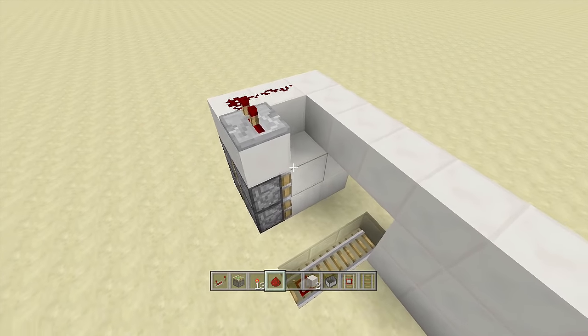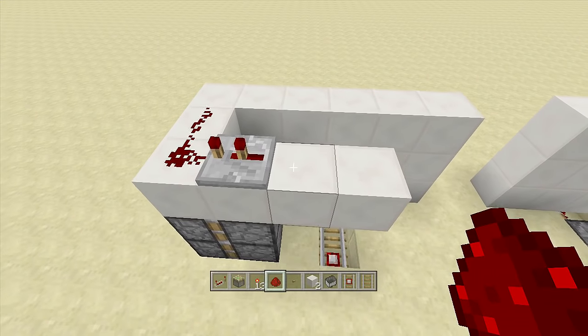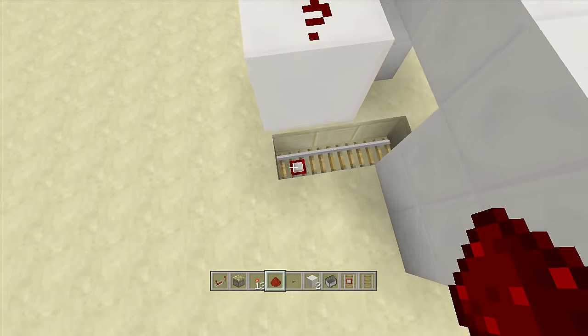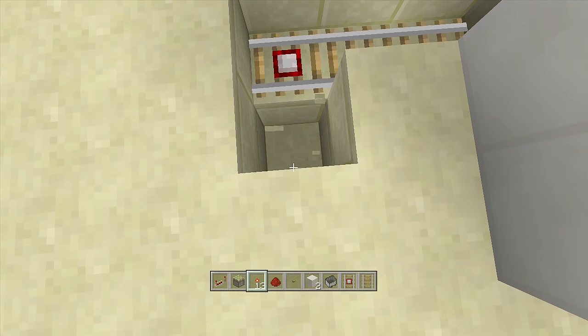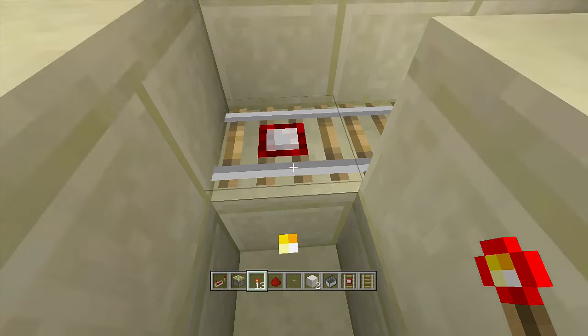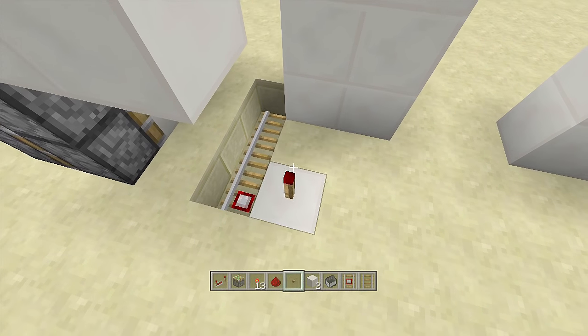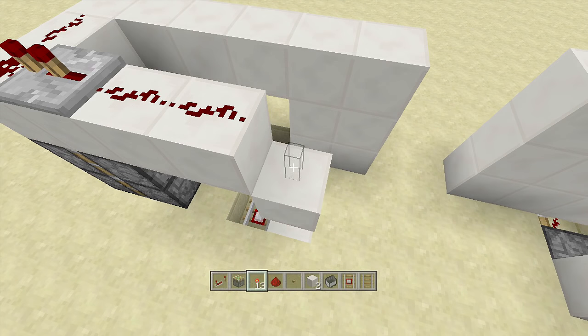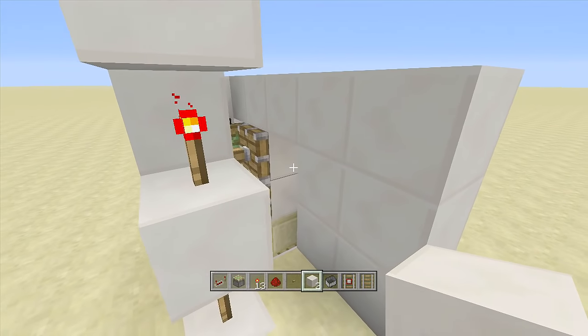Then next up, we're going to come out 2 more blocks from here, 1, 2, like that, and then place 2 more redstone dust, 1, 2. Then we're going to come right down here to where our detector rail is, and we're going to break down 2 blocks, 1, 2, and then put a torch off the side of the block that the detector rail is on. So place a torch here, place a block above the torch, a torch above the block, a block above the torch, and then another torch above the block, and then put a block above this one, and it should close up the door behind us.